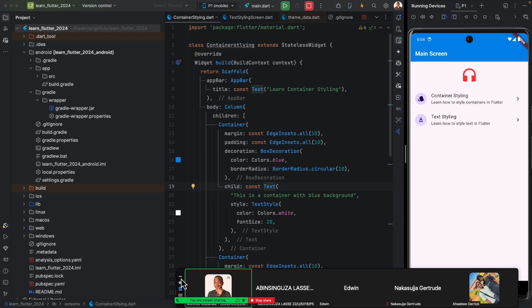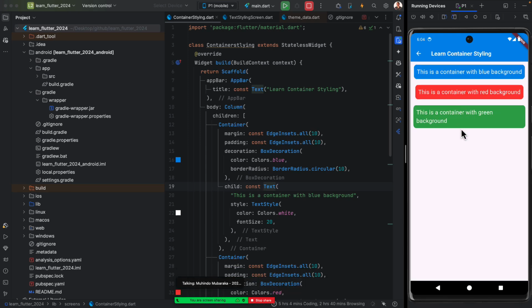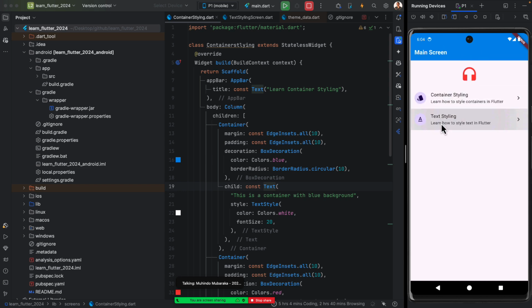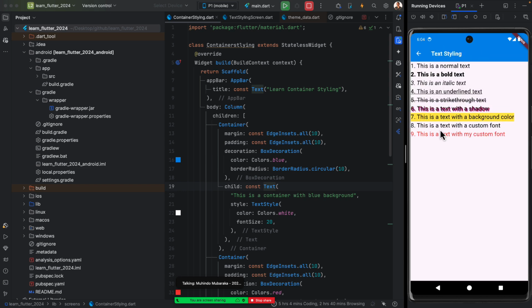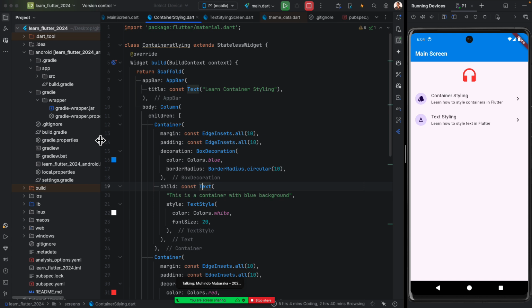In the previous lecture, we stopped at the level where we could style containers, and we could also style texts. I also tasked you to look at different layouts, columns and lists.